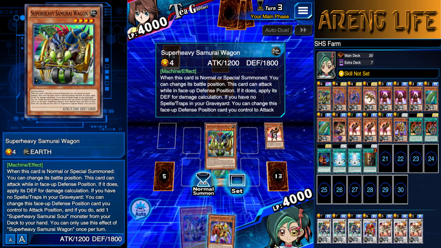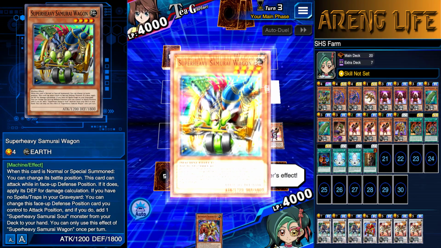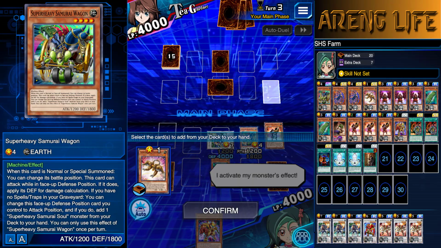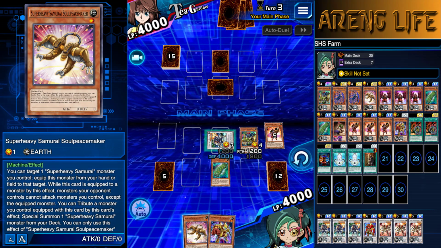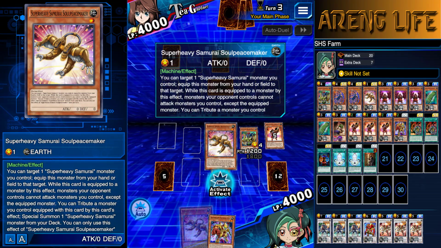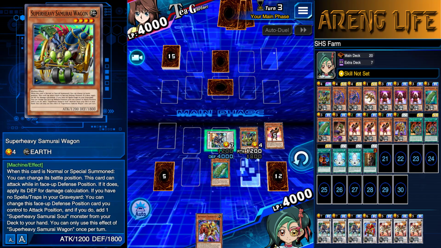So we got the wagon. I'm going to go ahead and summon the wagon right now. At this point, I don't really need to do much, but I'm going to use his ability. Put him in attack position, get a search, pick up this thing, equip it to himself, then he just goes to the grave so I don't take damage, and he replaces himself with something, and I can replace him with a, what do I replace him with, actually? I don't have a normal summon, do I?